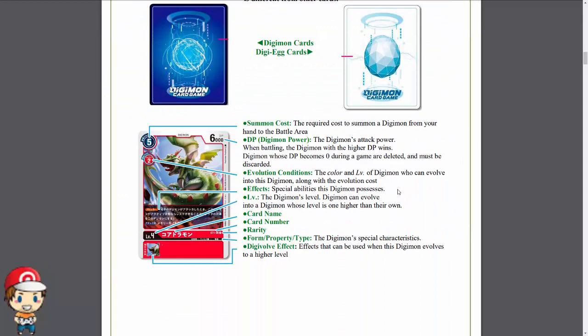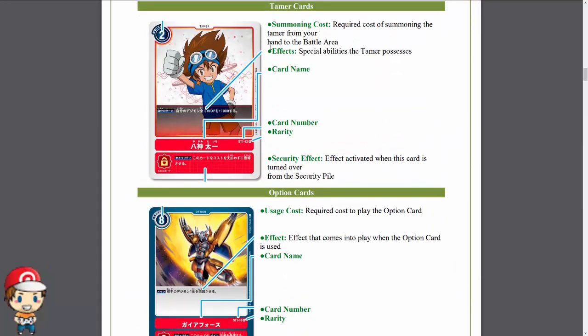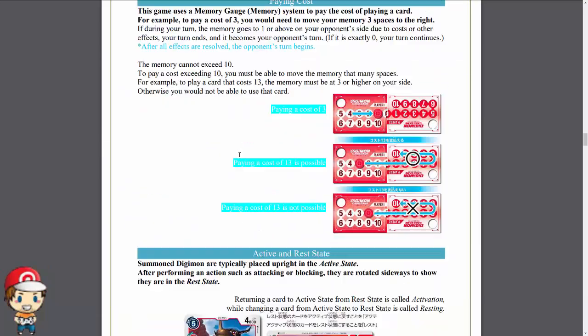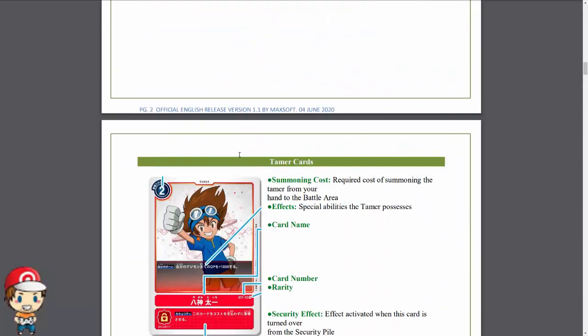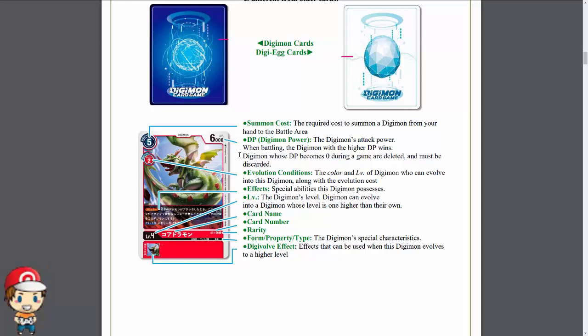Now, one of the things I noticed straight away here, we do not have English scans of the cards. So we see Cordramon here, it is still the Japanese card. We got the Red Tamer, we've got Gaia Force, all the way through this, they are using Japanese versions of the cards. That is a bad sign. If we saw English scans of the cards, I'd be ready to come out right now and be like, yeah, there's an English version coming.